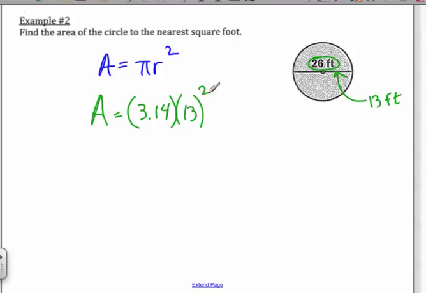First you go and square 13. Exactly. I'm always going to do exponents before I multiply, right? So I'm going to square this number first. And that's going to give me area is equal to 3.14 times 169. Beautiful. Thank you. Okay. Teddy, what do I do next? You do 3.14 times 169. And what do I get?